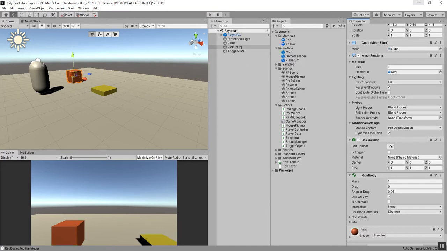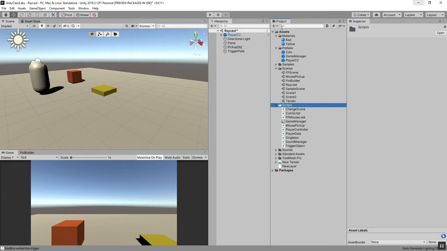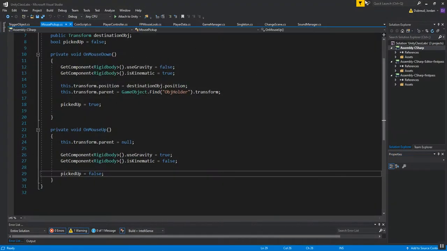But to get started, let's select our scripts folder and create a script, and we'll call this raycast from player. And then we'll open that up.